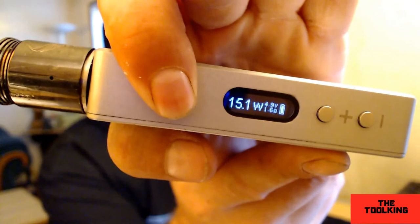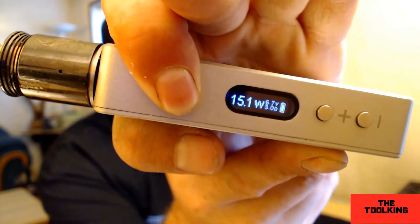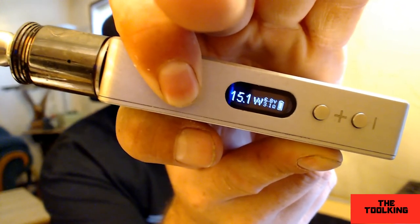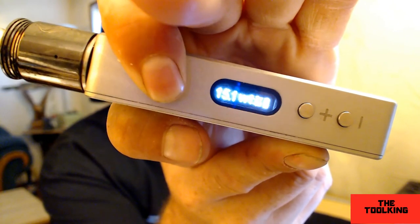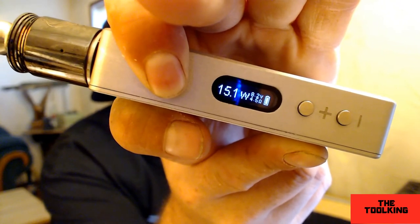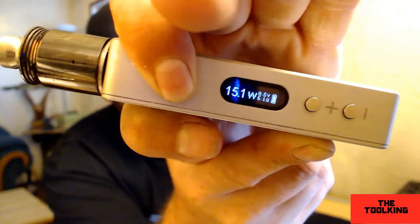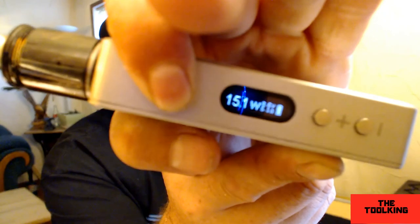So still at 15.1 watts. It's reading it at 3 ohms, 2.7, 3.1, again above the maximum that this device claims it can handle. 3.2 now. Now it's at 4.5 ohms resistance. I do not know what is happening. If anybody can explain what is happening here, that would be great. Now it's saying it's at 5.1 ohms resistance, which is way above what this device states it can handle.